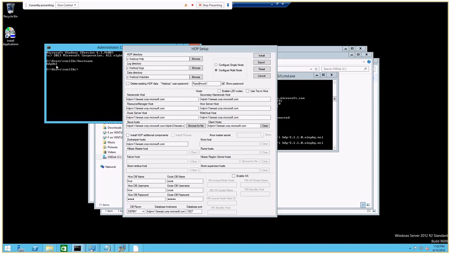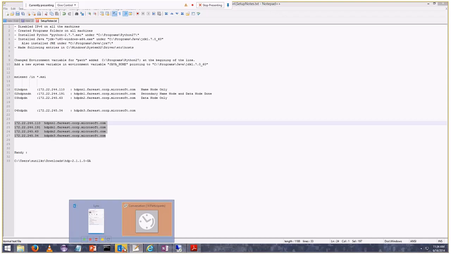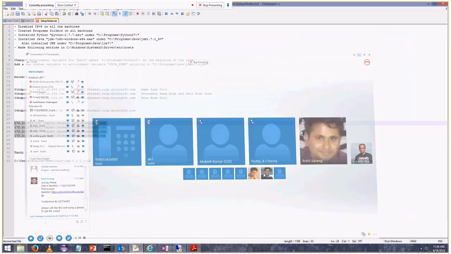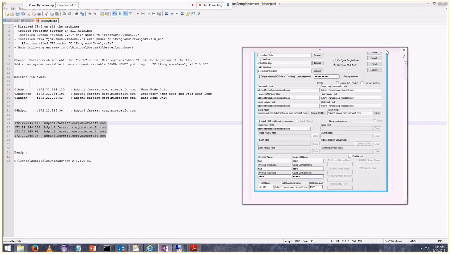So it's HTTP data node 1. I'm installing it on data node 1, but I specify yes, there is another machine which will have a data node service, which is data node 2. Rest all is the same. I will also take an alt print screen and let us say install. Any problem here? Okay, nice. So let us paste this as well.